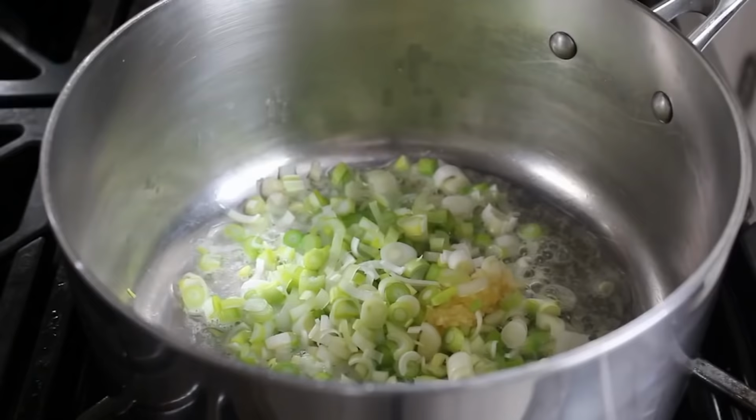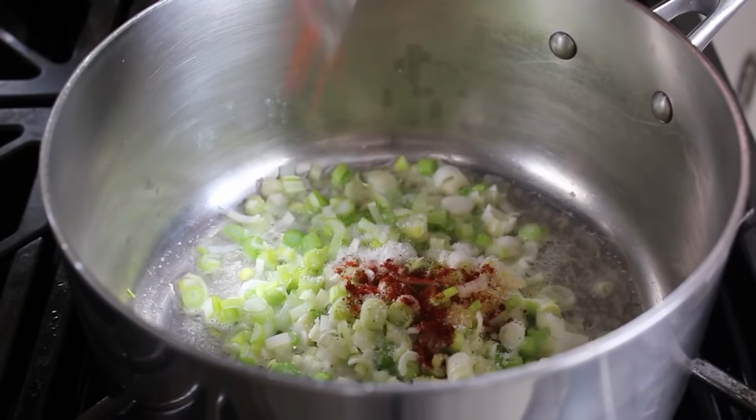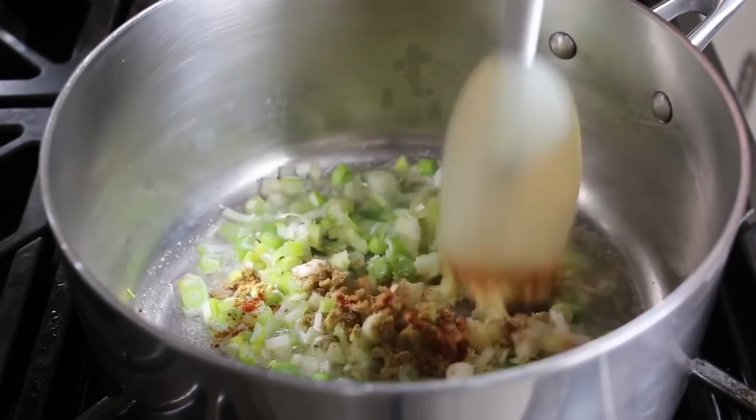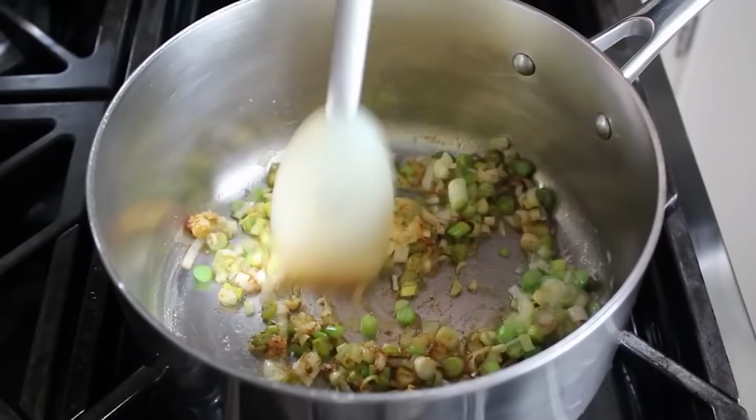And then to our garlic and onions, we will also add a nice big pinch of salt, as well as a little bit of ground chipotle, which as you probably know is a smoked jalapeno. And we'll finish up with a little bit of cumin. And then what we'll do is cook this, stirring on medium high, for just 2 minutes. Okay, we're not trying to brown or caramelize anything here. All we're doing is taking off the raw edge.